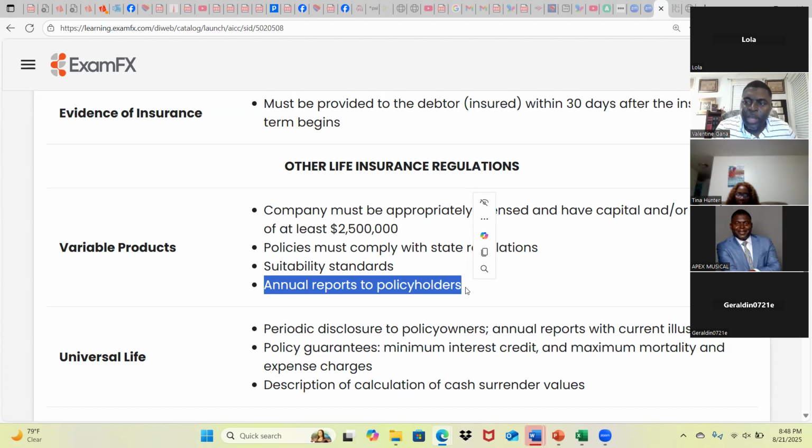They're going to throw a trick in there to see if you might think that they need to be regulated by the SEC, the Securities and Exchange Commission. Remember, no, a big fat no. SEC only regulates companies that issue public stock. They don't regulate licenses. They don't regulate securities licenses.